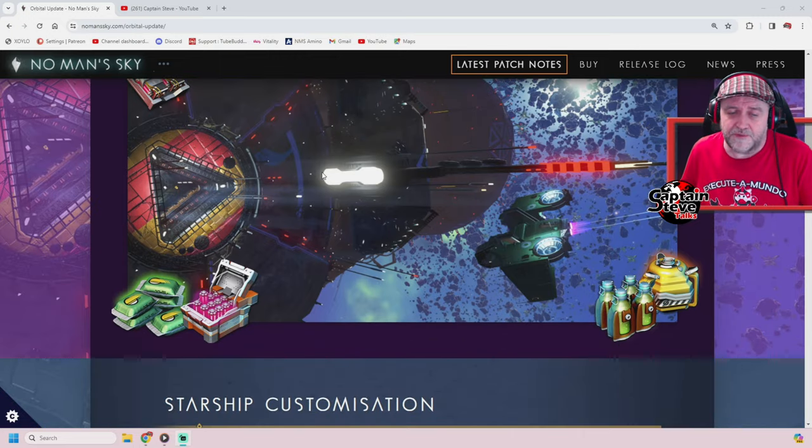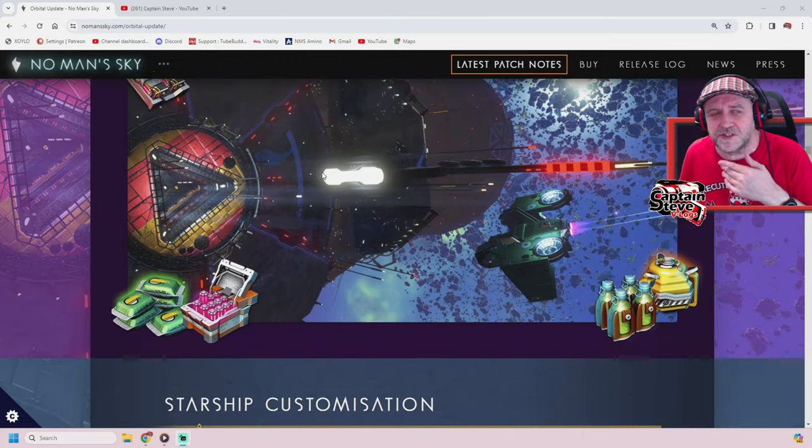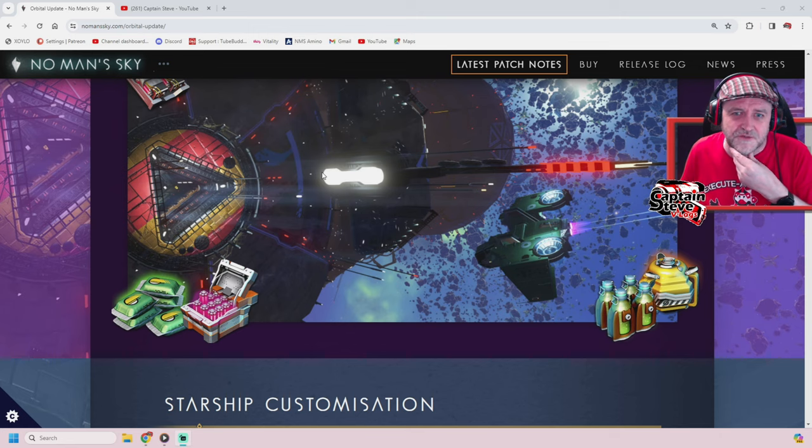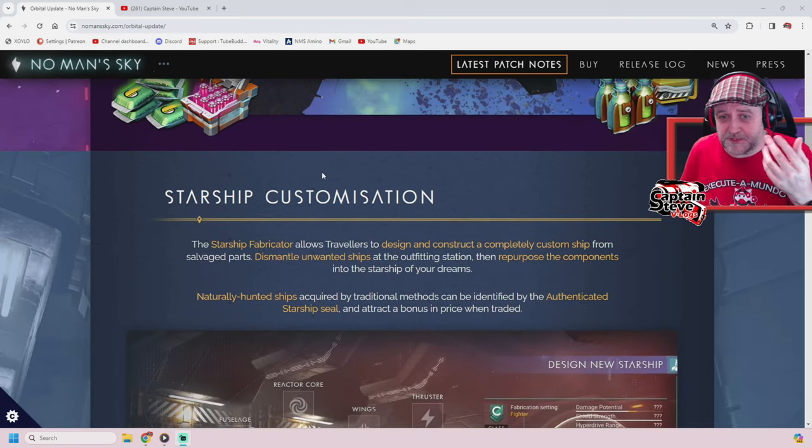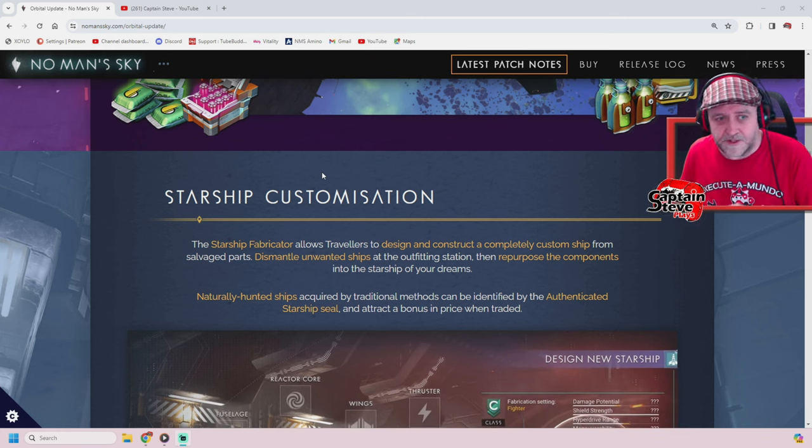So, brilliant. I feel that there's still a couple of steps that they could do with trade, maybe introducing player-driven markets and things like that, a bit more like EVE Online. But yeah, some people will say that's a step too far. Sound off in the comments.